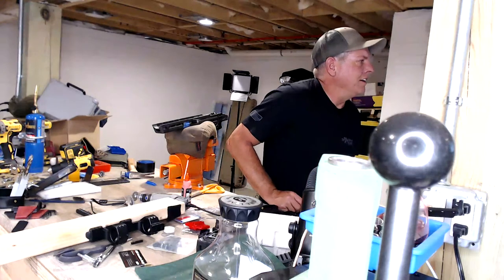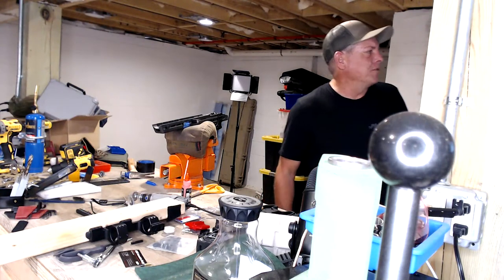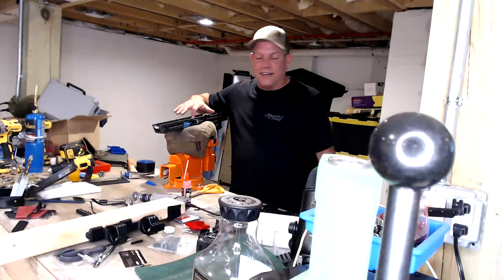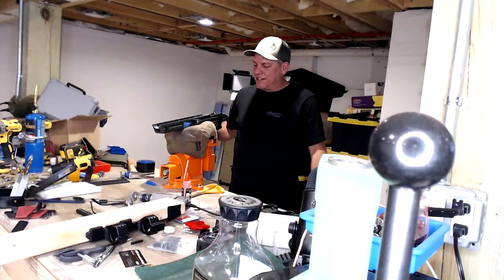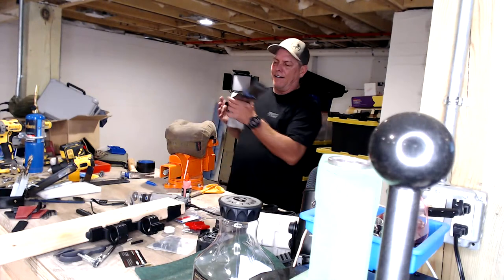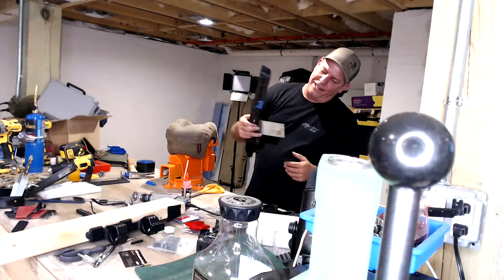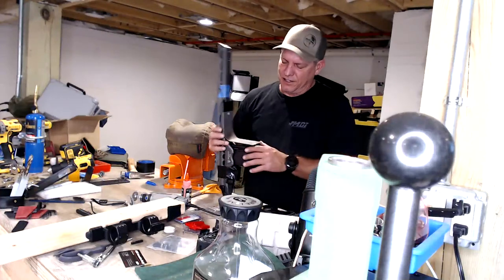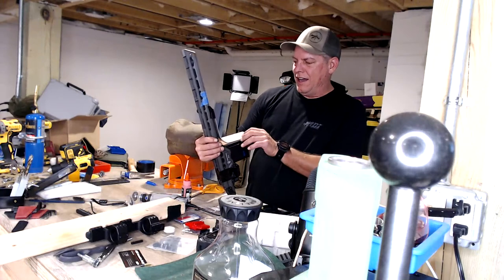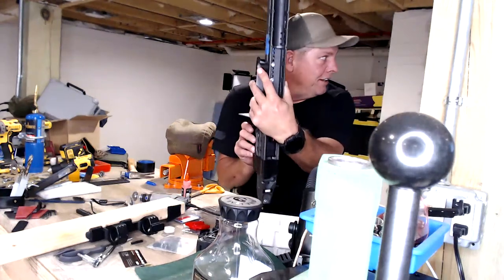What's the over under, DW? Let's see. I'm going to make a bet this ends up in the trash can in 3 weeks, DW says. We shall see. This one might, DW, because I might have designed one even better. I can tell you that right now I'm pretty excited. I'm going to paint it, I'm going to shape it, do some things with it, but I honestly don't care what it looks like. I mean, hell, I run around with this on there.